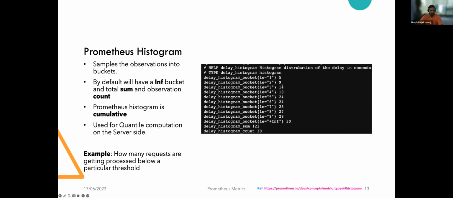So if you see, there are around 28 requests that got completed in less than 9 seconds. And if you see the median, we have 30 requests in total, right? So that is 15. So the median is somewhere around 4. That is nothing but the 50th percentile. I am doing the calculations in my mind, but you have PromQL through which you can do the calculations on the server side. In Prometheus, you just type histogram_quantile, etc. Some commands you do, and you get the data on the fly.